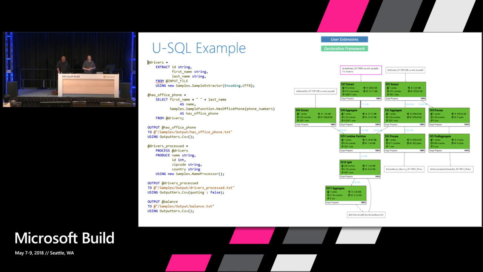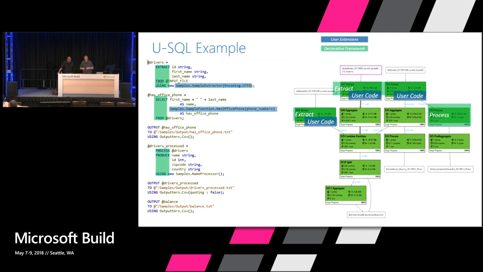So let's take a look at an example here. On the left-hand side, you see a uSQL script that does extract, select, and process output. And then on the right-hand side, you see the job graph. Each one of these statements, extract, for example, invokes some user code, which is basically the extractor or the user-defined function that has been specified. If I do a processor, that's the same thing. There's a process node, and that might contain user code. And then the outputter, again, might contain user code.